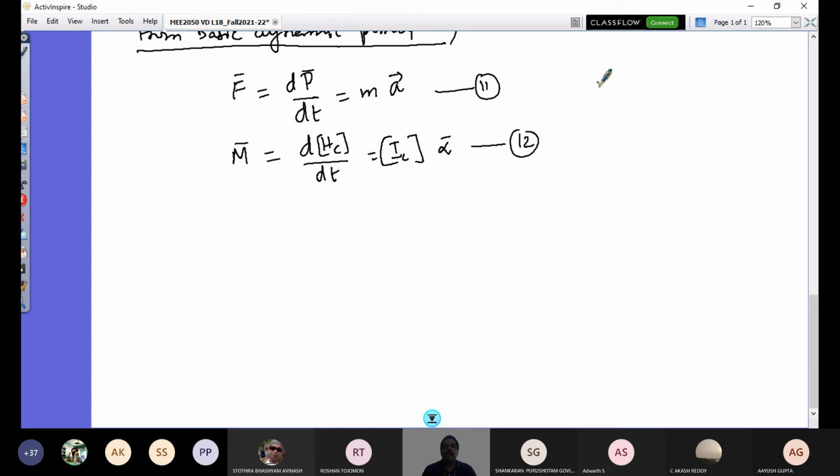But it is not so now. Now you are looking at the velocity and angular velocity in a body fixed coordinate system, which is a non-inertial frame of reference, being viewed from an inertial frame of reference.